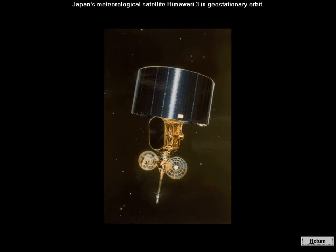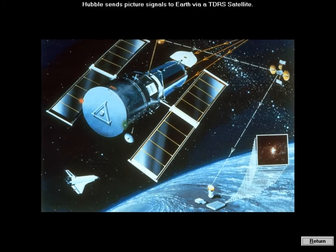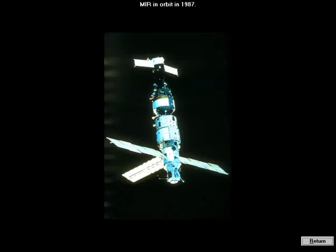Among the other kinds of satellites that bring us benefits are Earth Resources satellites, which monitor the Earth, telling us about Earth geography and geology, and helping us prospect for minerals and oil. Astronomical satellites give astronomers clearer eyes by lofting instruments above the Earth's atmosphere, where they can also study incoming radiations from space that never reach the ground. And, of course, there are the manned satellites, space stations such as Russia's Mir, which have been the home of many cosmonauts, some of whom have remained in space for a year.